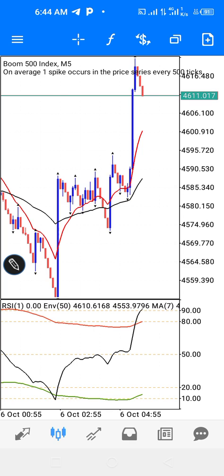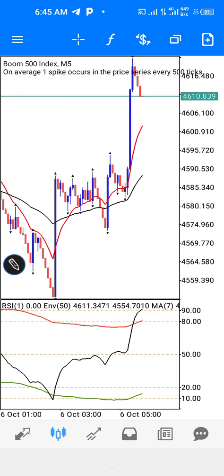So it all boils down to the time frame you want to use, right? But I would recommend you use 1 minute time frame for your scalping. As in, if you want to trade spike, just to scalp like 10, 15, 20 pips, use the 1 minute time frame, and the 5 minute time frame to take more, like 30 to 50 pips or more upward. You can use your 5 minute time frame.